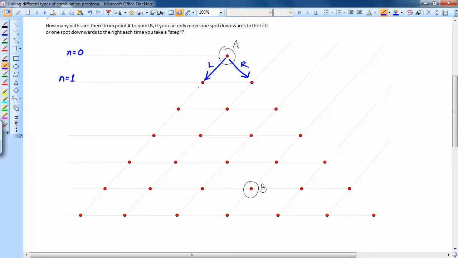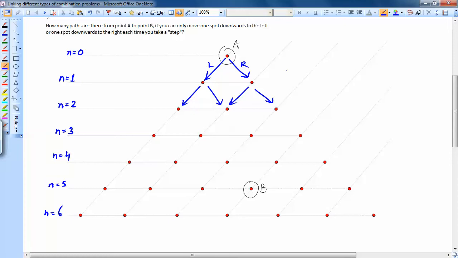Then I'm going to make a second choice. I'm going to go left or right here if I went left originally, or I'm going to go over to one of these 2 points here. So at this point I've made 2 choices, and then the next one will be 3 choices, 4 choices, 5 choices. I included a 6th line here, or really it's a 7th line, but B is actually on the n equals 5 row.